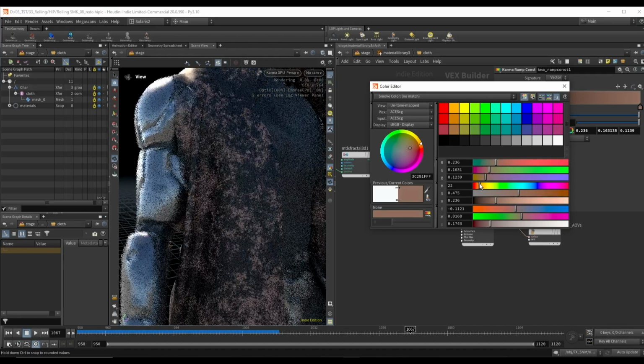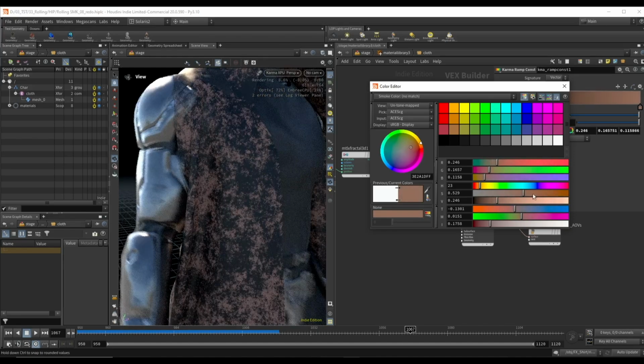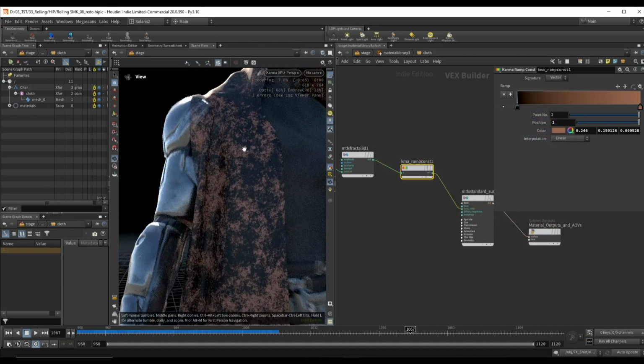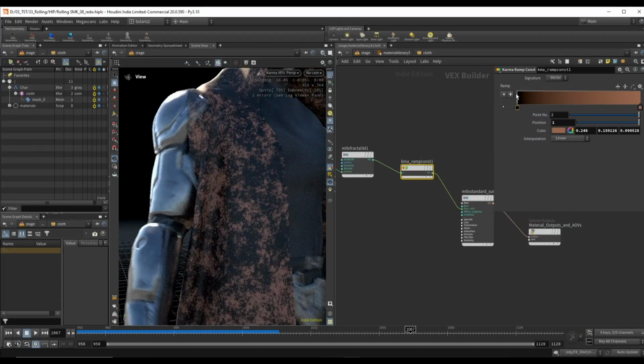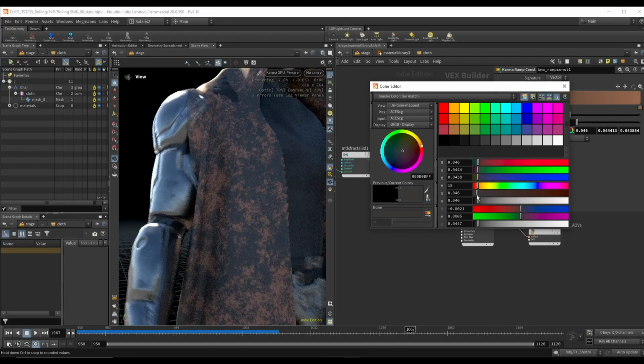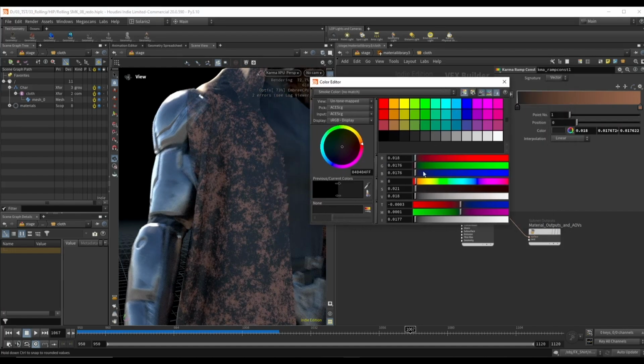I'm not gonna spend too much time adjusting all of these settings because I will let you do this, just so I'm not wasting too much time. And for the most part, this is already starting to look kind of the way I want. I might also want to introduce a little bit of brightness or value in this other color here, which is our blacks.